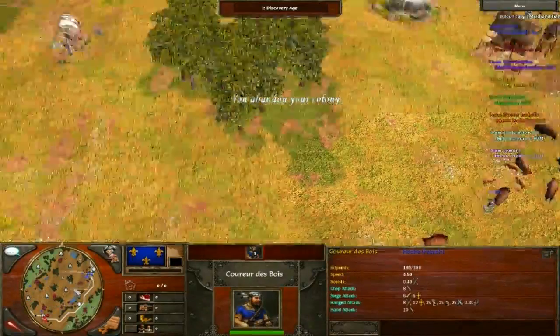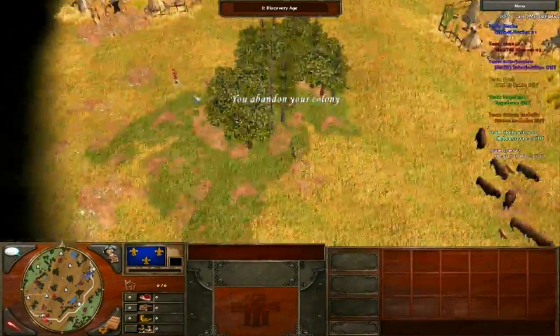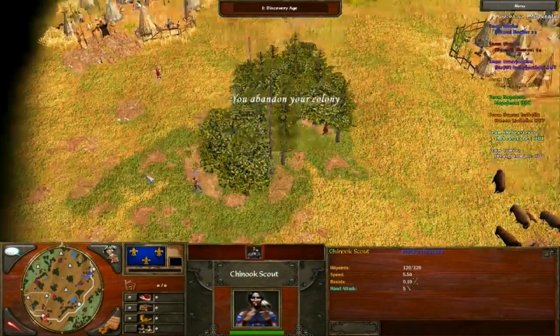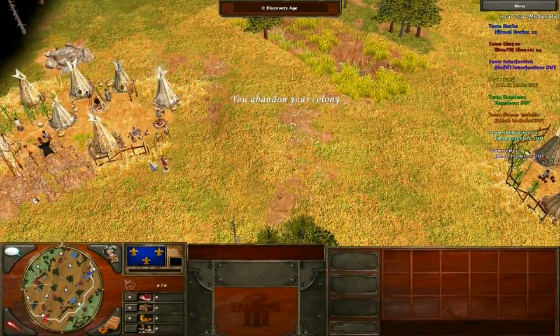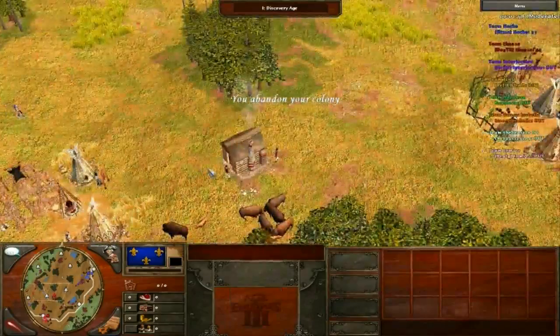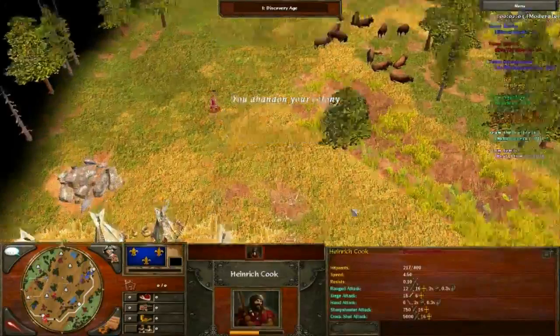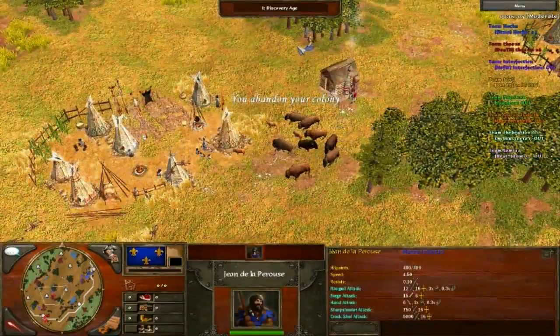Obviously he's French, so he's likely to have found some decent treasures, because you start with your native scout, and obviously the British only start with the Explorer, so it's difficult to start scouting the map, because you have to collect treasures with just the Explorer, and the Explorer, to be honest, doesn't move that quick.